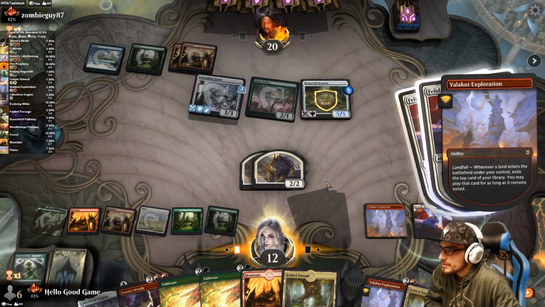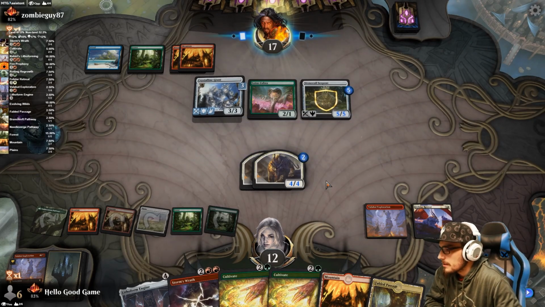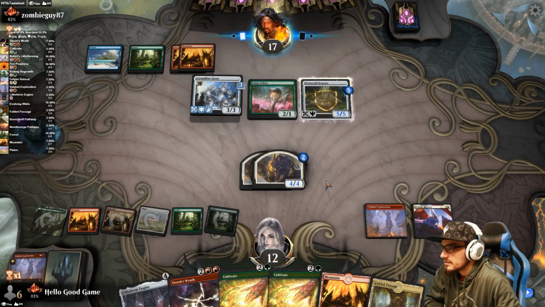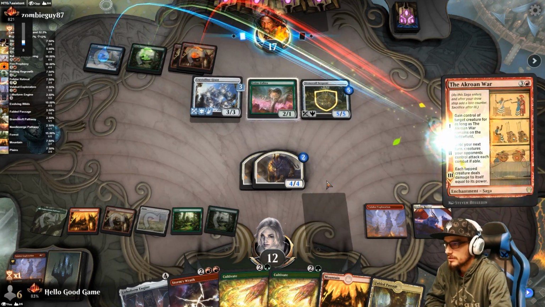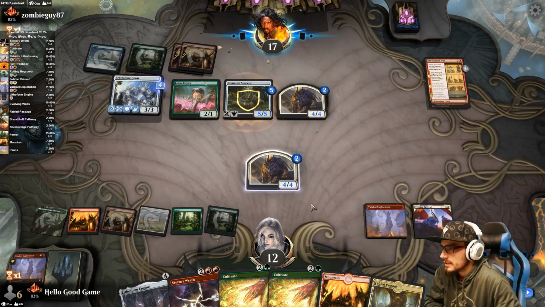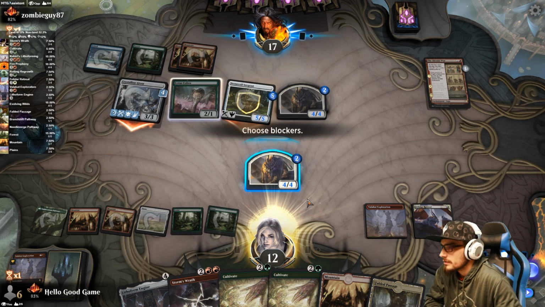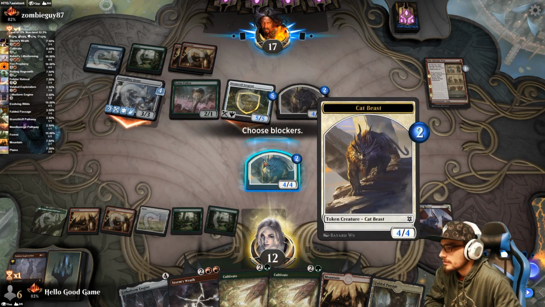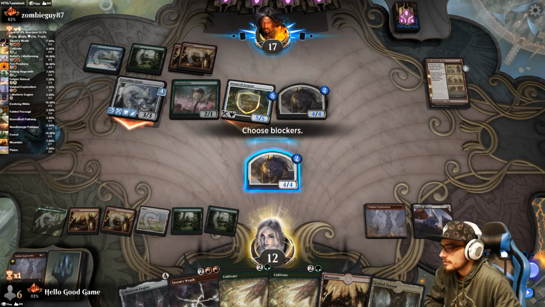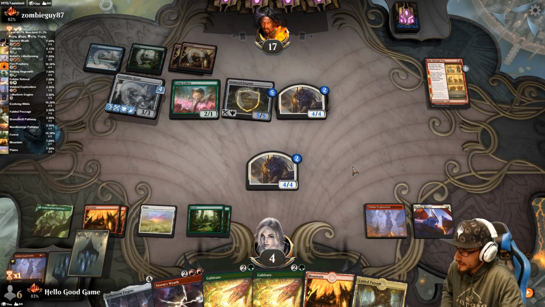Need these 2/2s to bulk up. Let's take them to four. We get three damage in still, which is decent. Like, that's a number. Oh my gosh. That's insane. Good play. No blocks. Big ouchies, baby.